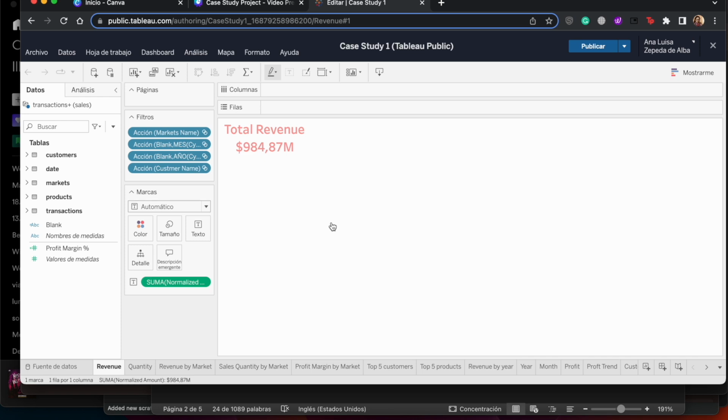For what I know, Tableau Public cannot connect to MySQL, and I needed to connect to MySQL because I had all the information there. But well, now we're going to start. Firstly, we wanted to have our total revenue because it was one of the things the sales director wanted to see.